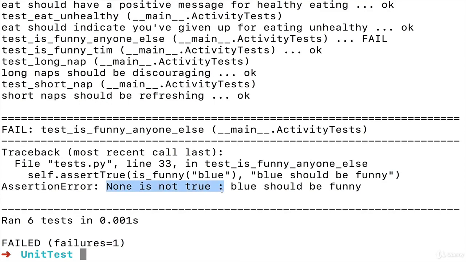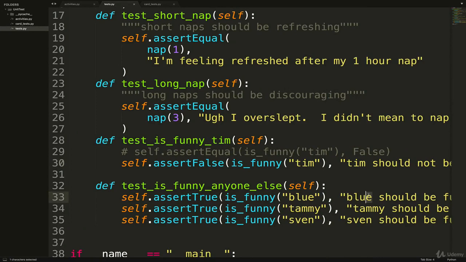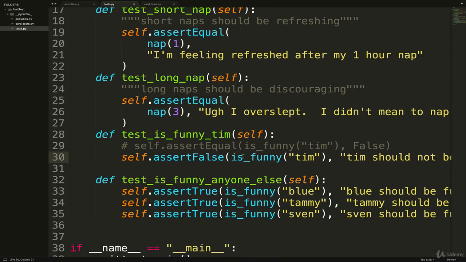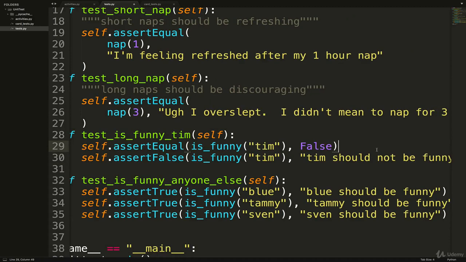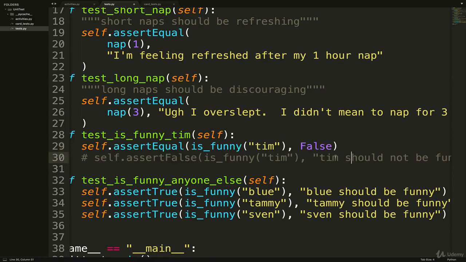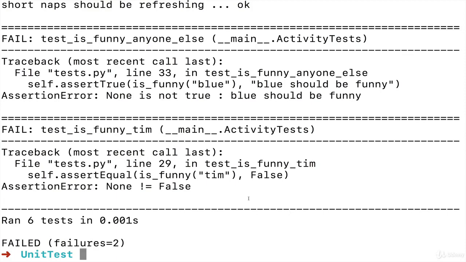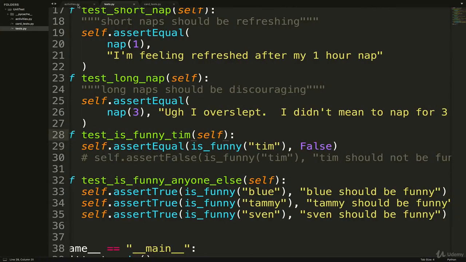And actually, the reason that's happening, this is important, is that instead of getting 2 failures, you can see that None is not true. So the Blue line is failing here. But this actually worked because assertFalse is actually assert falsy. So it's going to check if what was returned, nothing right now, so it's None. So at the end of the day, it's doing is None falsy, and that's true. So actually, it might have been better to go with this one, to double check that Tim is absolutely False. None is different. So if I try it now, we get 2 failures.